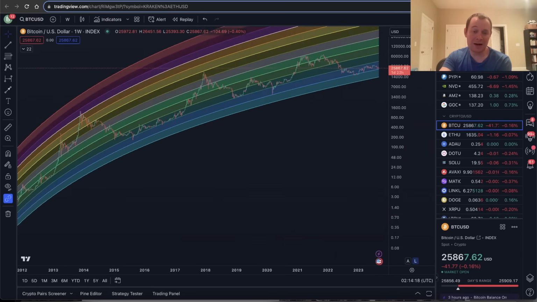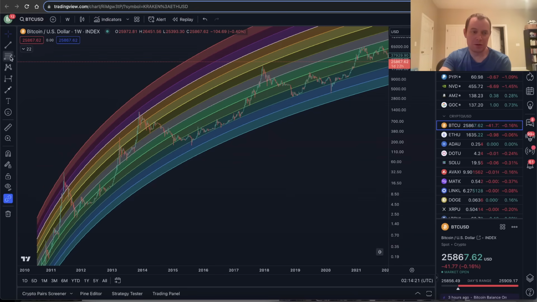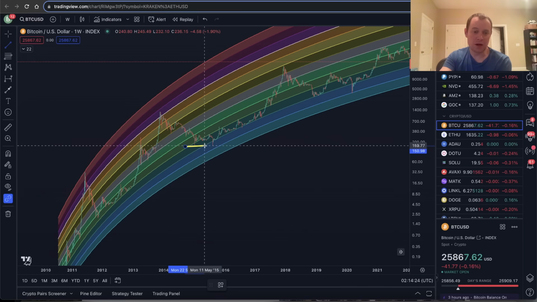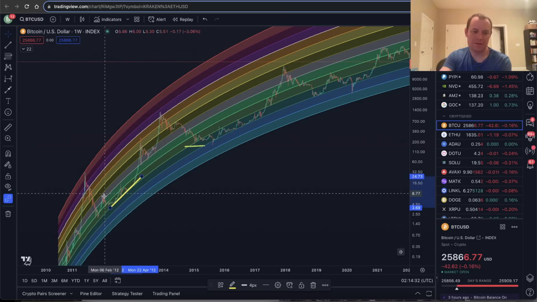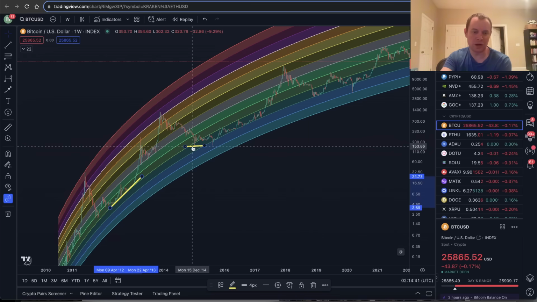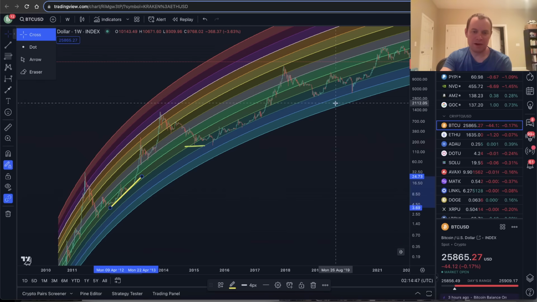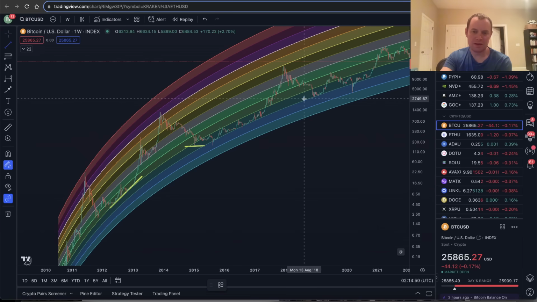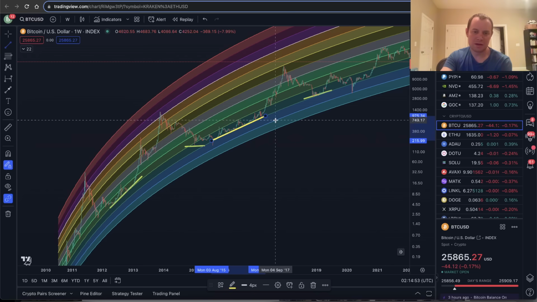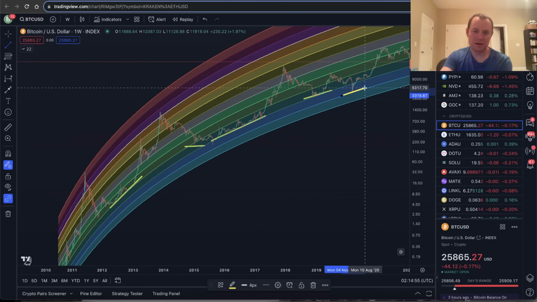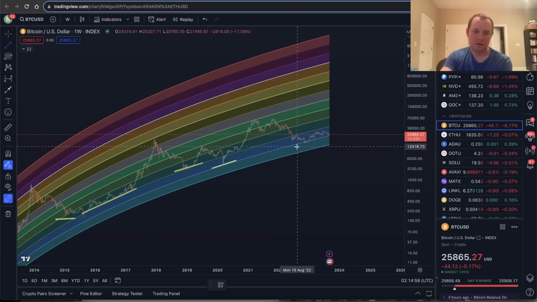And remember, the pattern has always been that the initial low from the bear market year occurs at the same level that the last bull market was built from. The prior low of the last bull market, in terms of the logarithmic regression low, not necessarily the price low, the lowest level on the logarithmic regression, is where that first initial low occurred in the bear market year, right? You can see it every single time. This low here, same thing, was built from this regression band. This low here, that's where this one hit.